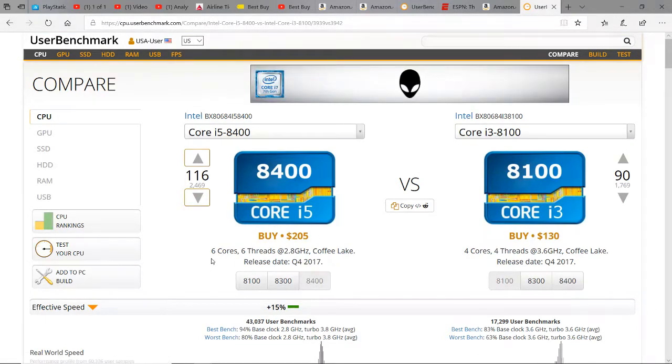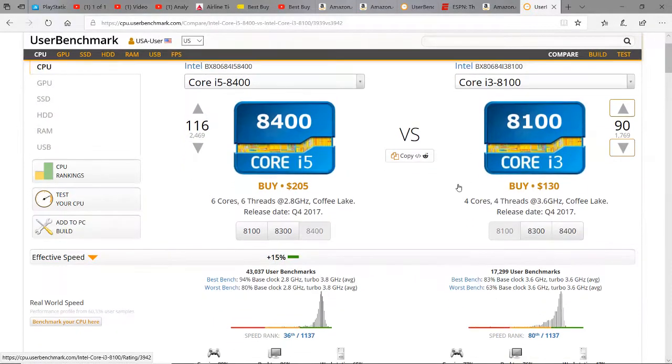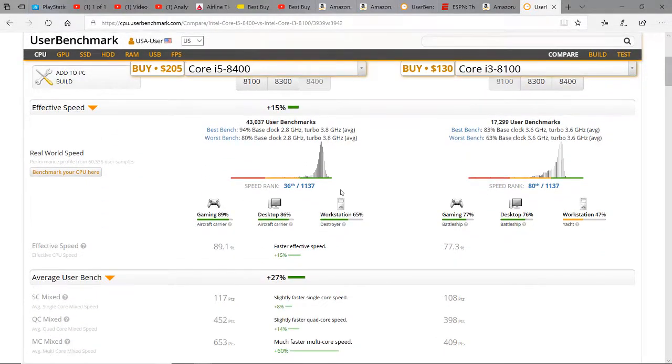So now you see we've added 2 more cores, 2 more threads, which should mean this thing should destroy the i3 8100 in some of the things. Maybe not everything, but let's see. So now it's 36 ranked. And you'll start to notice over here some of the differences. Even more powerful for gaming, desktop score, workstation. Really, this is where you should see the difference.